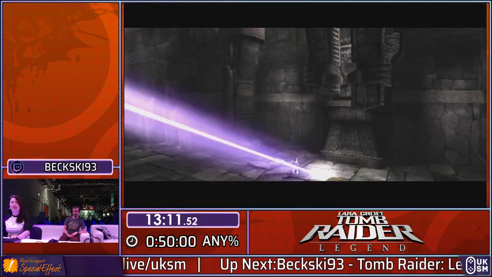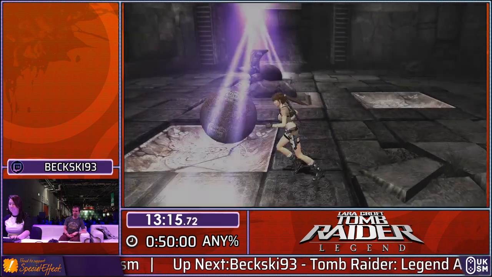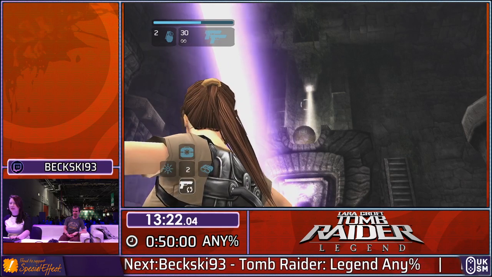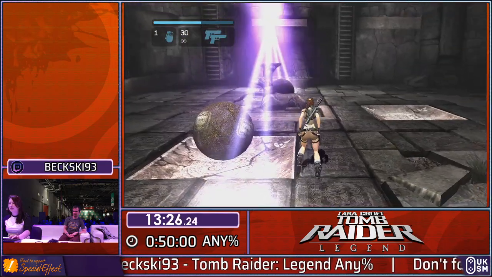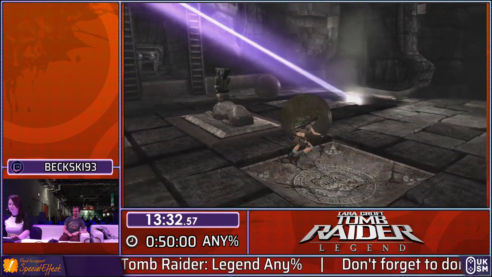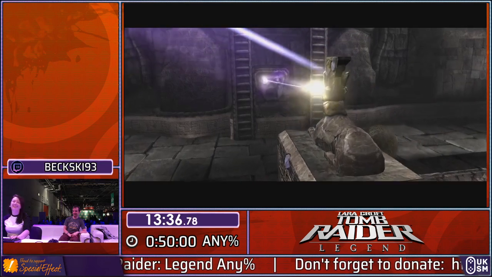And I'm going to try a strat that is quite tricky with the grenade. I don't know if I'll get this. So we can shoot this boulder down with the grenade, and it saves us from climbing. That might do it. Yeah, there we go. Yes, nicely done. Didn't quite roll where I wanted it to, but that's okay.